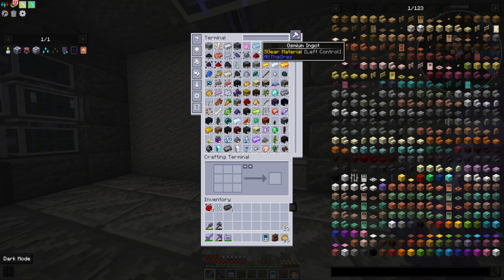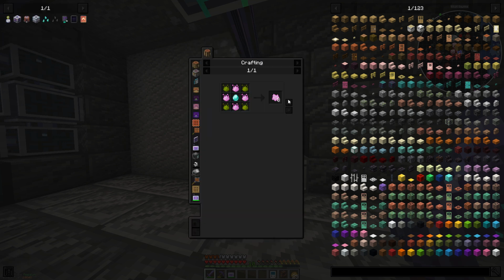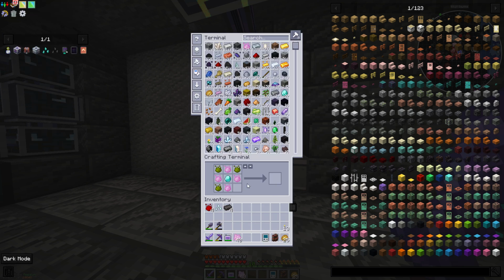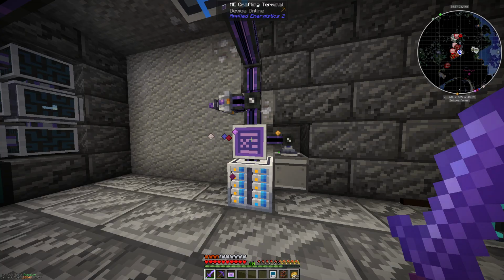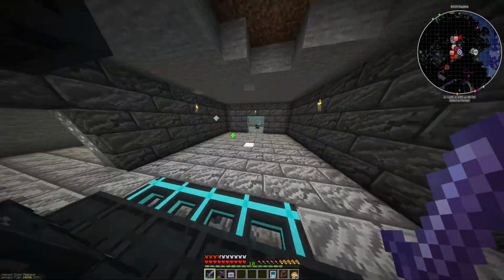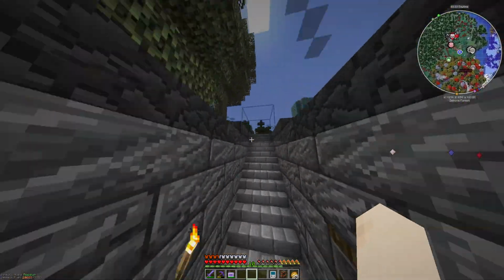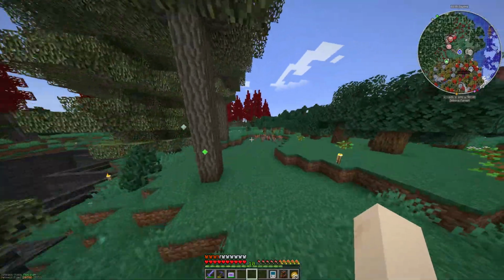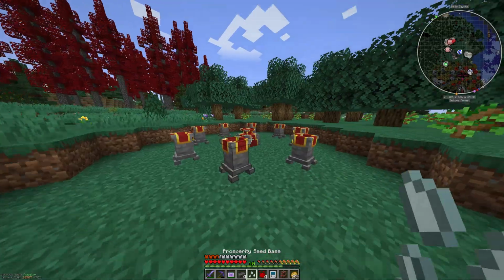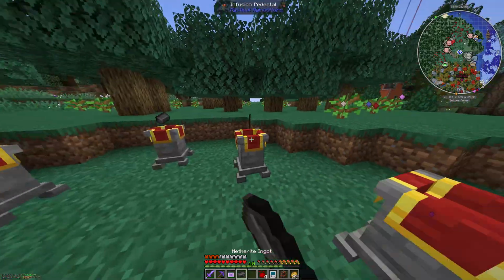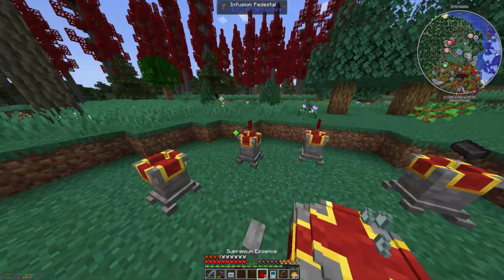And before we go, I do want to use this fertilized essence to create some mystical fertilizer. Basically, as you can see from the description, it instantly grows a crop or sapling. You can use these on the mystical agriculture seeds, and it'll just instantly grow. I don't believe you can actually use bone meal on it. So we'll go ahead and make this netherite seed and plant it and be back once it's ready.